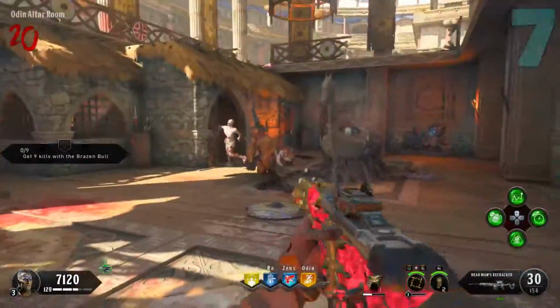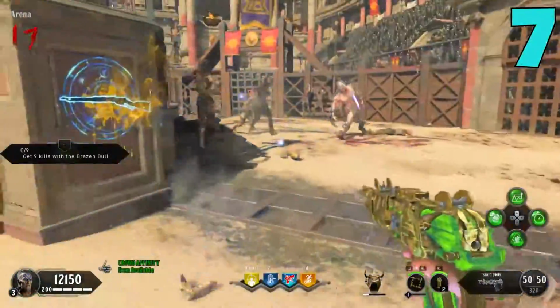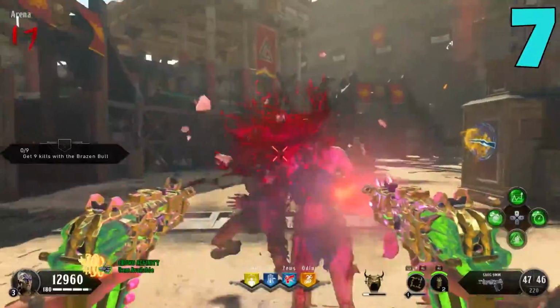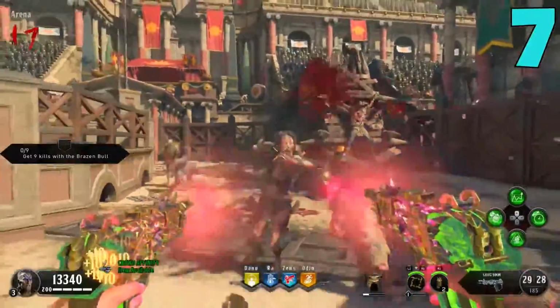Coming in at the number 7 spot on today's list, we have the SOG 9mm, and this operator mod is dual wield. So pretty much, instead of having one SMG, you now have 2. The majority of the mods on today's list either make the gun a lot better, or they will transform the gun into something completely different.